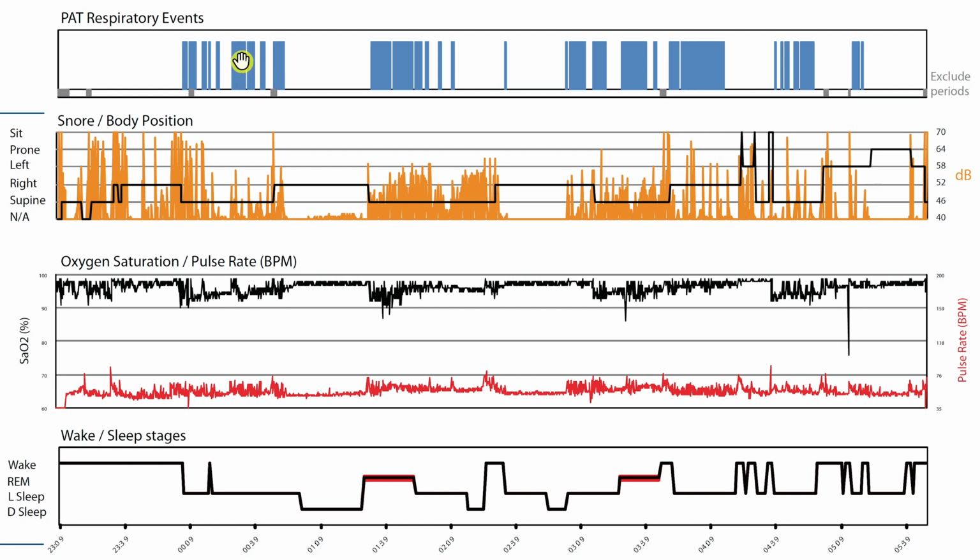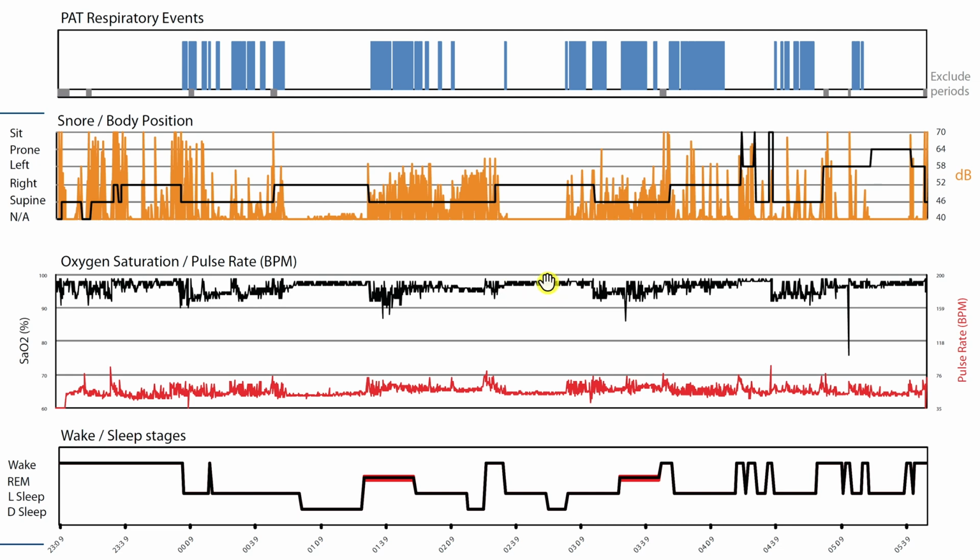So you could go, well, it looks like there were a bunch more events around this time, around 12:40 a.m., and I was in light sleep, and there's some context. And whatever was going on here, I wasn't having any events. I was sleeping on my right side. Okay, maybe I could sleep on my right side. Let's see, over here as well. Oh, no events while sleeping on my right side. Maybe that's something I could do.